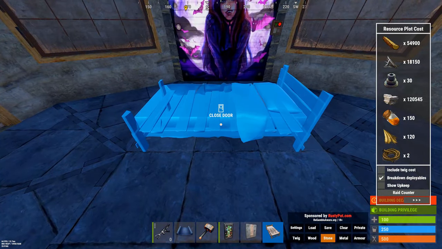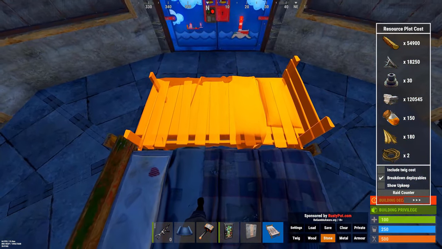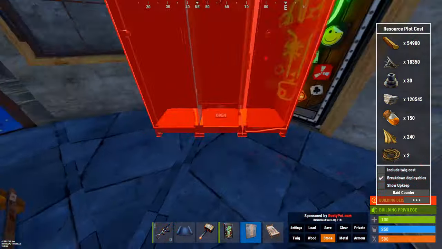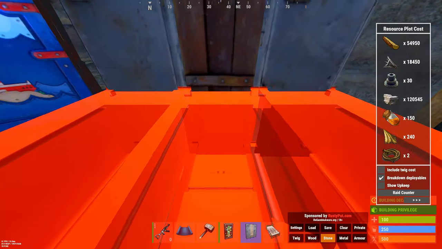This floor and peak downs will become your first bedroom and is extremely useful for fending off early game raids. So if you can get this up in a few hours of wipe, you won't have to fear any groups coming over and chucking 2C4 early.